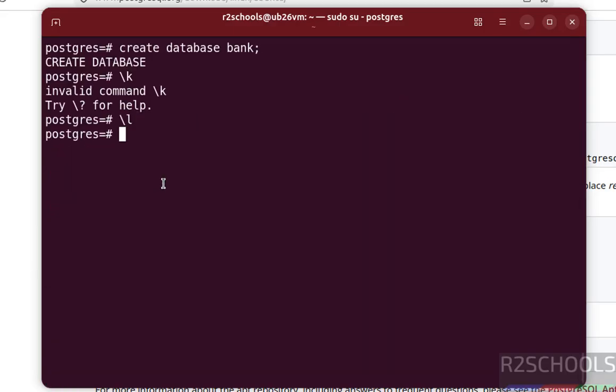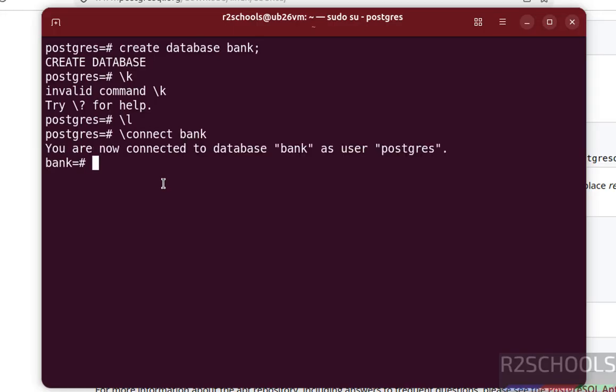Now switch to this database by using \c or \connect, then provide the name of the database. See, you are now connected to database bank as user postgres. Now if I list the tables, see you don't have any tables, so create table.